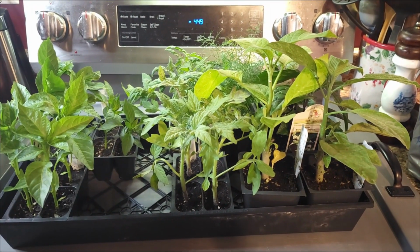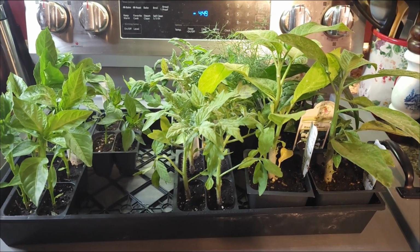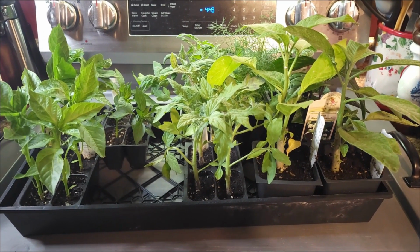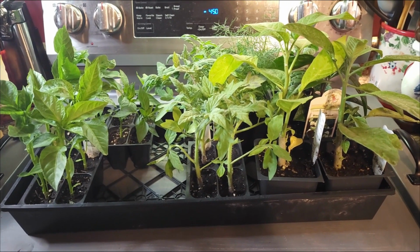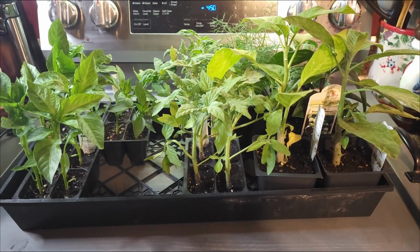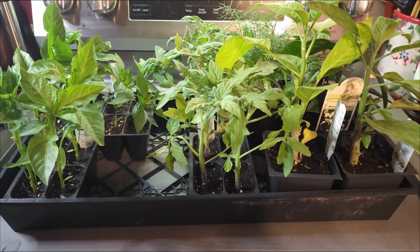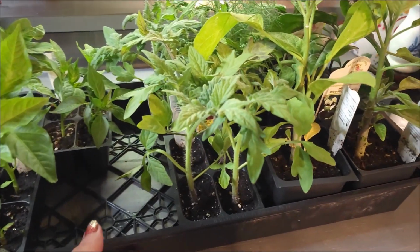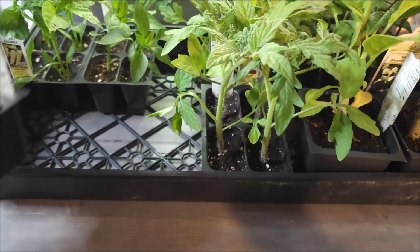Made it back home safe and sound, and it's actually stopped raining for the moment, so I was able to get everything in. And I thought we would start with my haul from the nursery. Y'all, I'm excited about it. They didn't have any tomatillo plants and they won't have any, so I'm a little sad on that, but that's okay. So let's start over here.